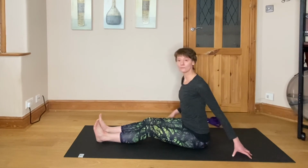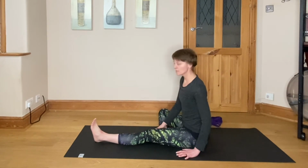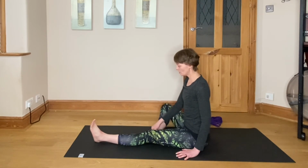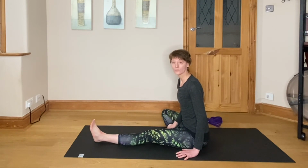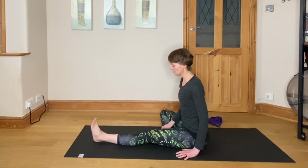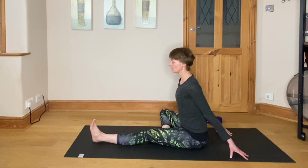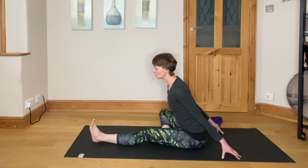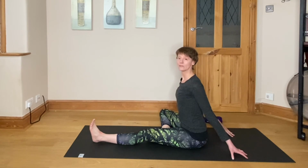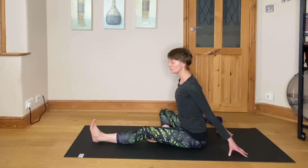And then take the right foot and place it on the inside of the left leg. So you can either have the foot high up on the leg, or you can have it to where the knee is. Take the fingertips behind, inhale here, and then exhale to maybe fold. So you might want to stay here. If it's enough of a stretch, you might want to bend that knee. So go into your own level.